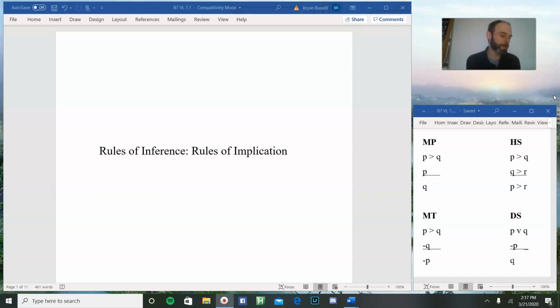So, chapter 7 is about natural deduction. I'm going to read the intro to the chapter. You'll see that we're building on a lot of the things that we learned in chapter 6, but we'll be going about proving that valid arguments are valid in a different way. And that's using rules of inference.